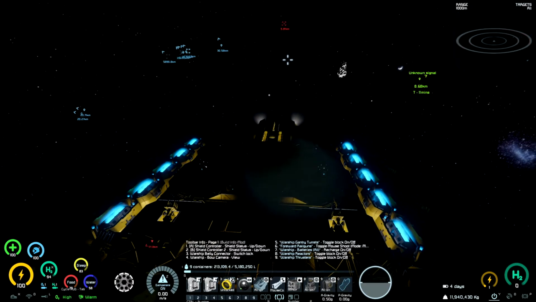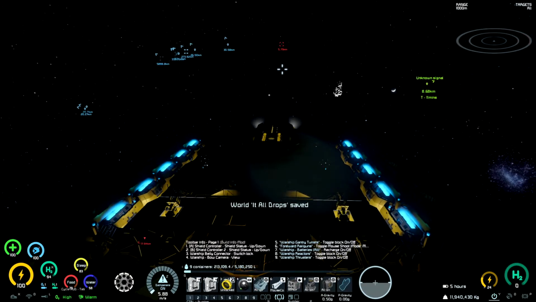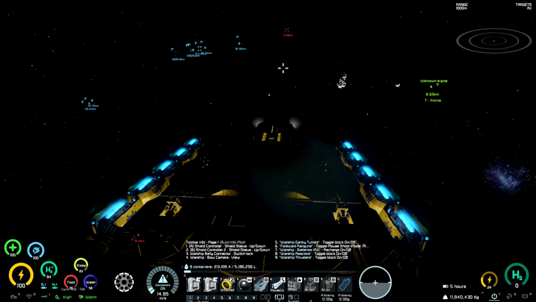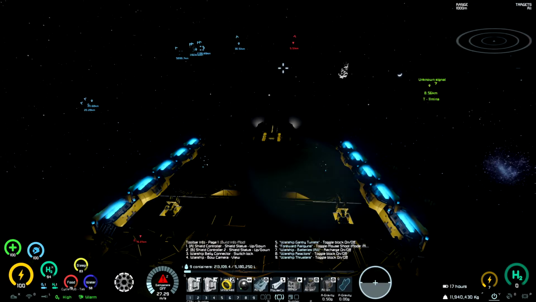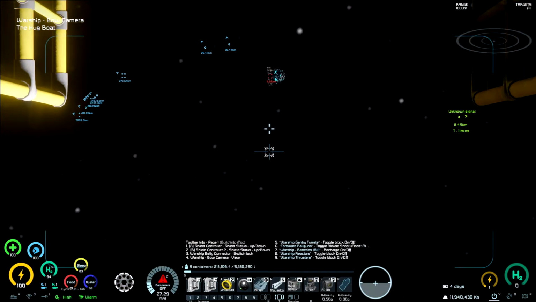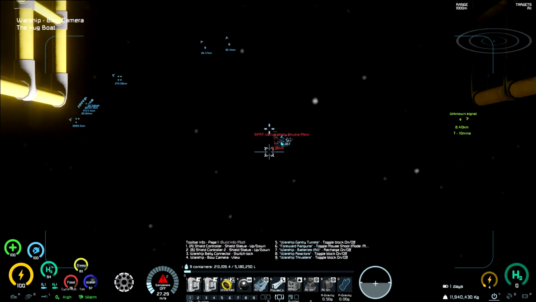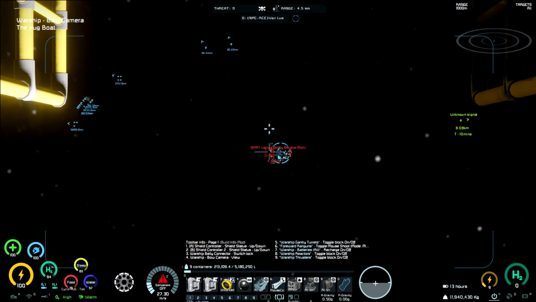Where are you, buddy? Where are you? There you go. Here, let me help. Like 15, 20 should be good. That gives us a pretty good. You're a pirate, right? You are a pirate. Okay. Mr. Utility Shuttle, how you doing? You are going to have a very bad day here in a moment.